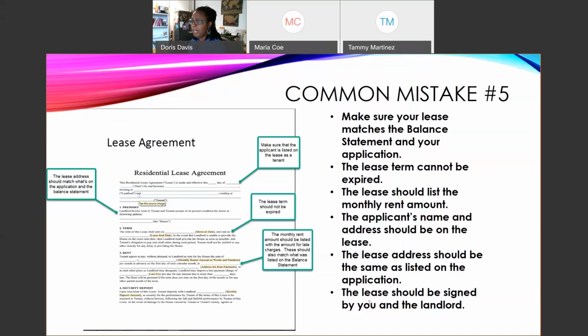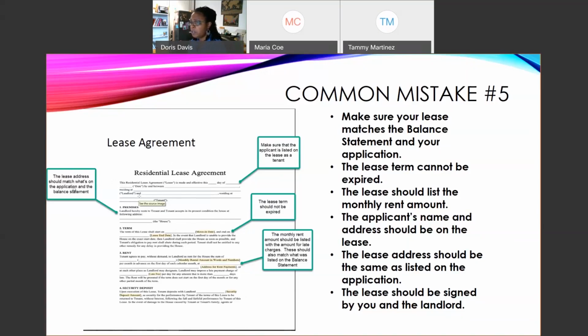The applicant's name and the address should be on the lease. The lease address should be the same as listed on the application, and the lease should be signed by you and the landlord. So this is one of the common leases I found on the internet. You need to make sure that your lease agreement has all of these components.